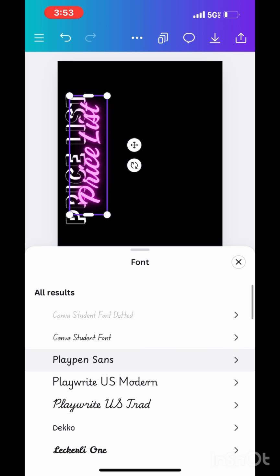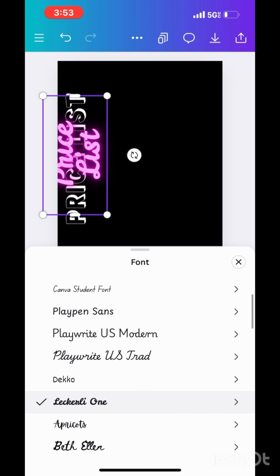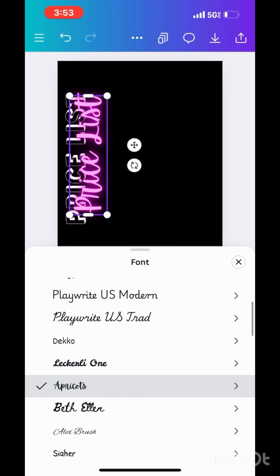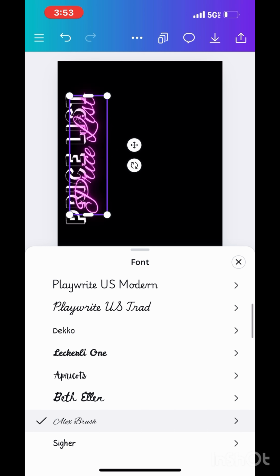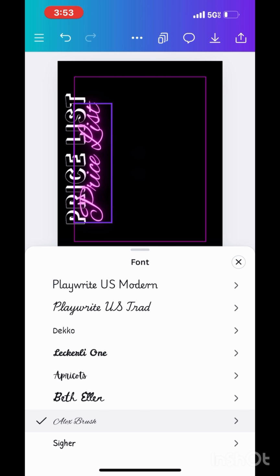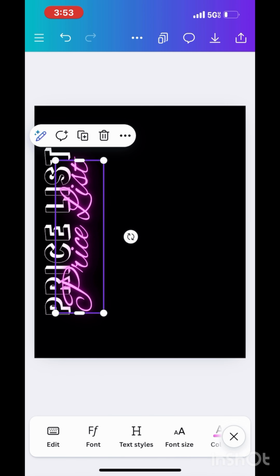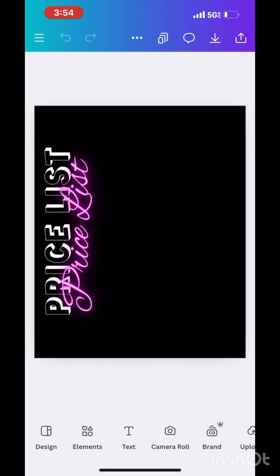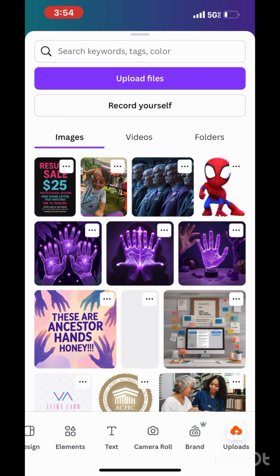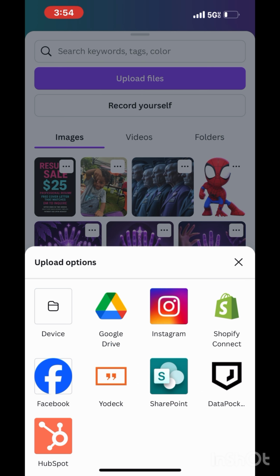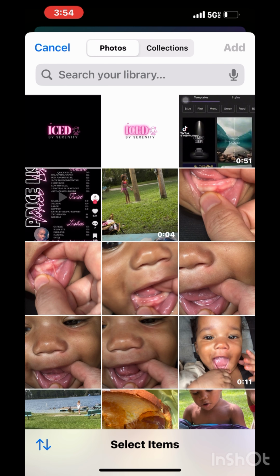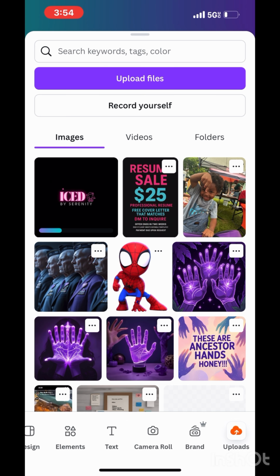I went over a couple different text font types to see which one went best with that specific block type, and this is the one that we ended up going with, Alex Brush. That is one of my favorite handwriting font types that Canva has. And Canva does have a good feature where if you have a font type that you want to use specifically, you can also add fonts.